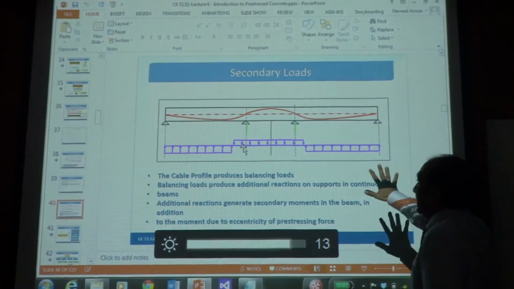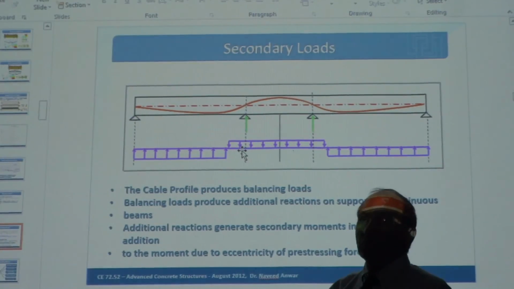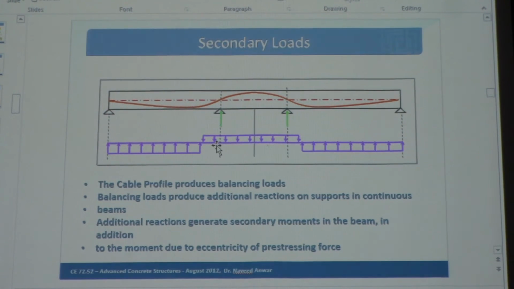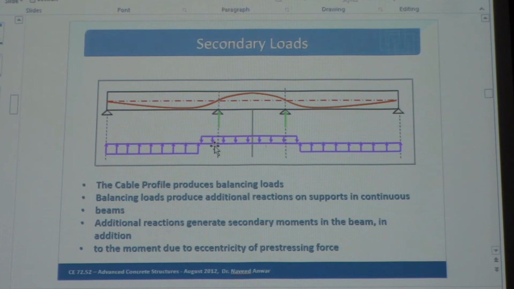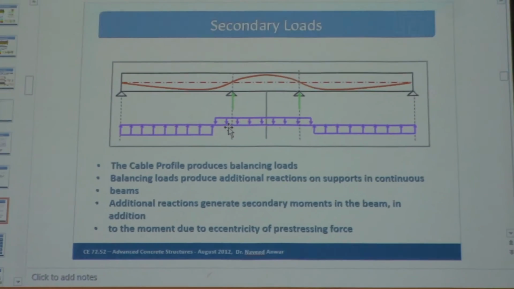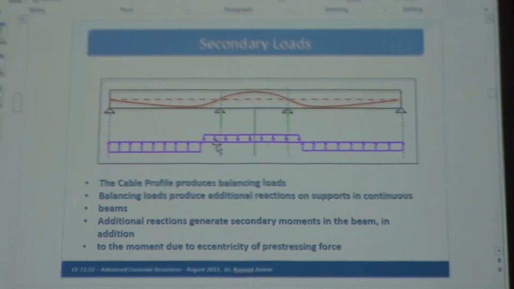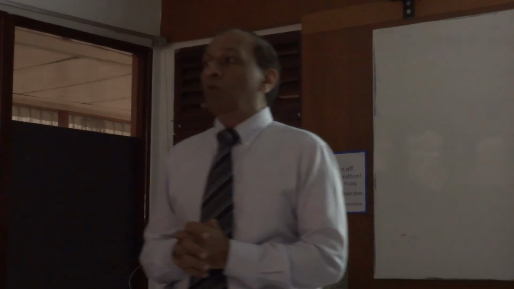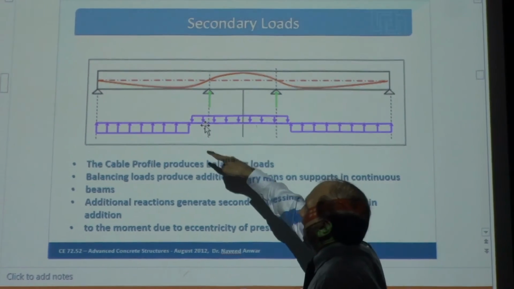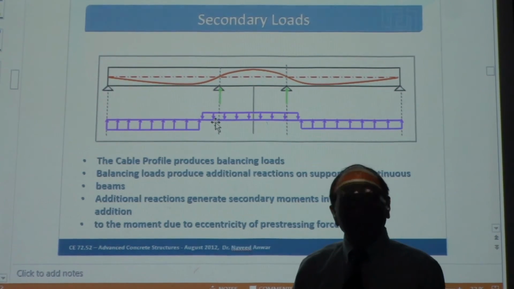Okay, so this is the key to the pre-stress or post-tensioning of the indeterminate structure, continuous beams, slabs, continuous girders, because we get double benefit. We get benefit from the pre-stressing, we also get benefit from the balancing of the load, physical balancing of the load by lifting of the beam, not just the balancing effect because of the moment created by eccentricity. So which means we can now replace the tendon, take it out and replace it by this loading, and that's it.